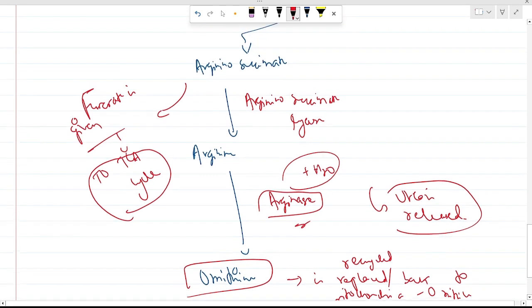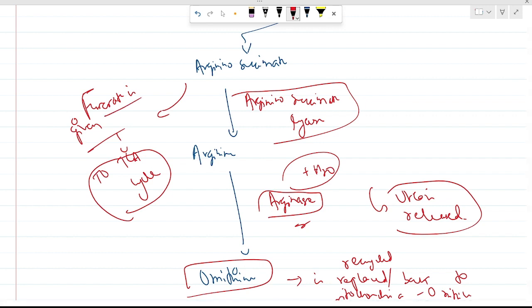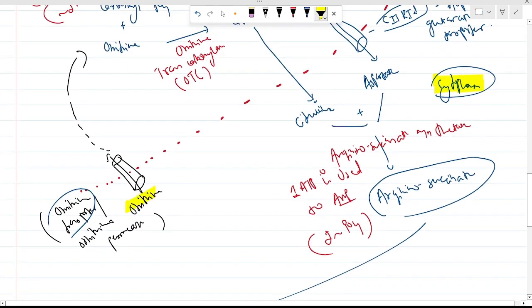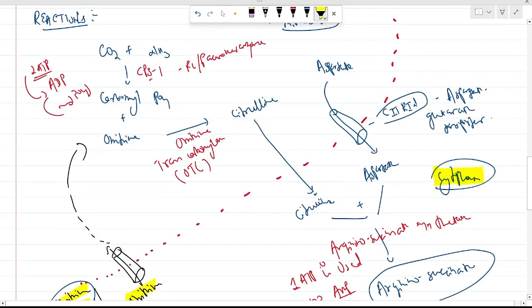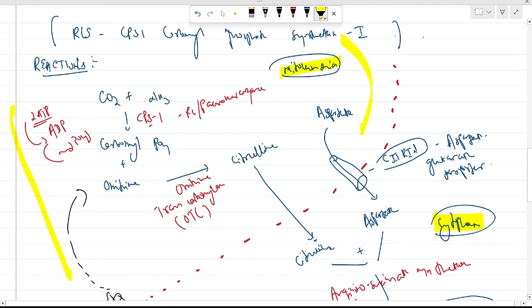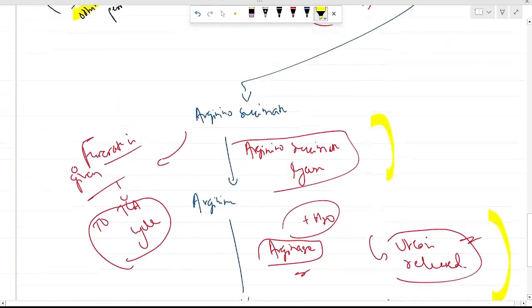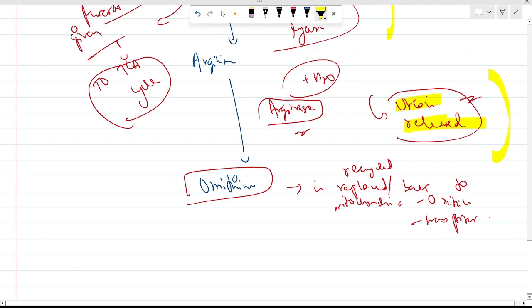Arginase enzyme, before that argininosuccinate lyase enzyme. Here in this step fumarate is given to the TCA cycle. Here in this step urea is released. Two very important steps here, and where is all this taking place? Argininosuccinate in the cytoplasm. The ornithine formed is retaken back, and the other reactions take place in mitochondria. So there is a division of labor here. Okay, this was the gist of the total urea cycle, and urea is released in the penultimate step where ornithine is formed from arginine in the presence of arginase. Water is added here.